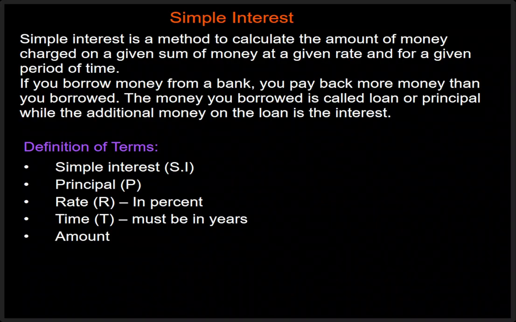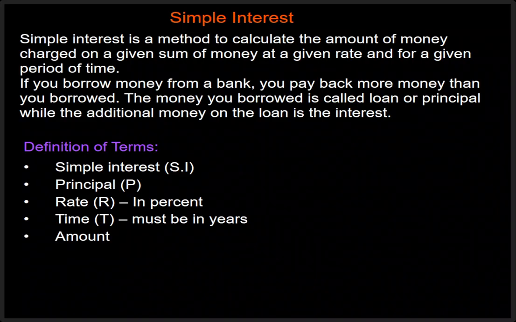Simple interest is a method to calculate the amount of money charged on a given sum of money at a given rate and for a given period of time. So simple interest as a financial mathematics topic is a method to calculate the amount of money that is charged on a given sum of money at a given rate and for a given period of time.